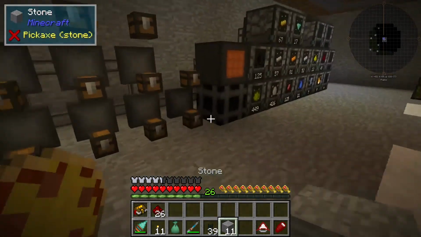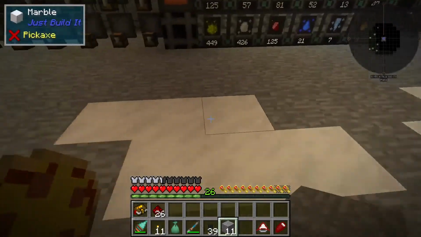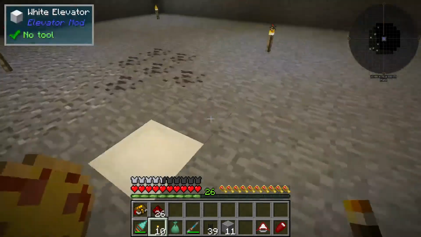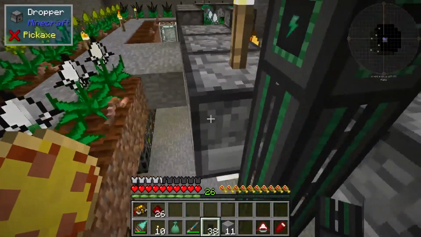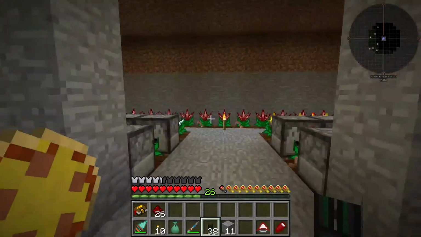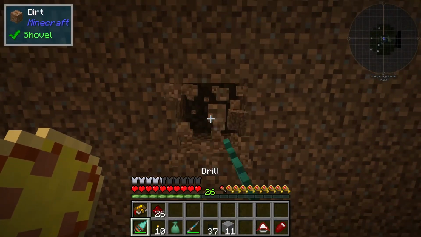There we go. Okay. And so now we need to connect this to the rest of our power and put this torch back. So let's head up a layer and start. I'm good at this. I can parkour, clearly. Let's start bringing this up into the ceiling.